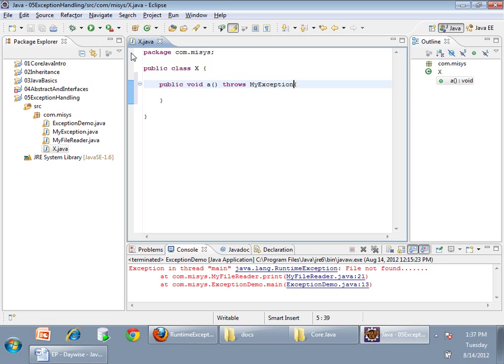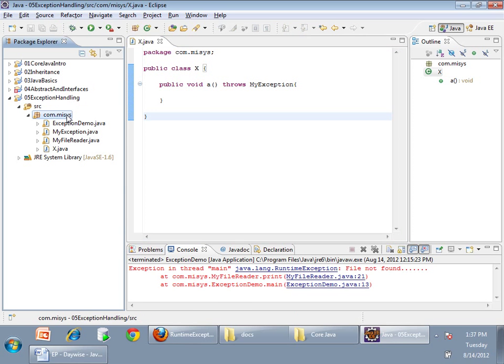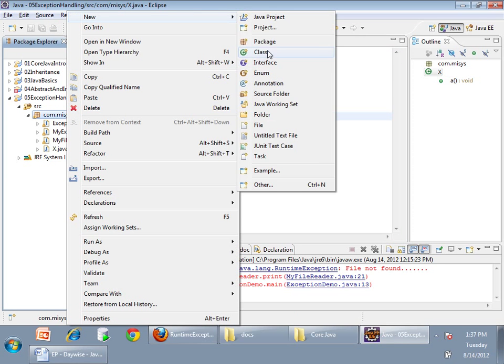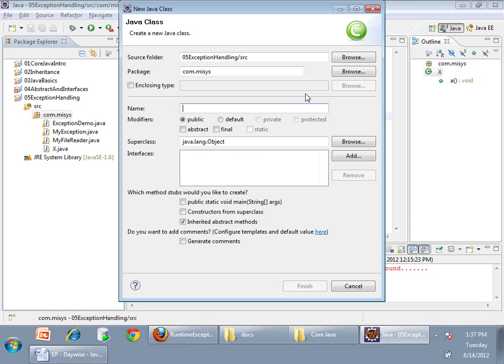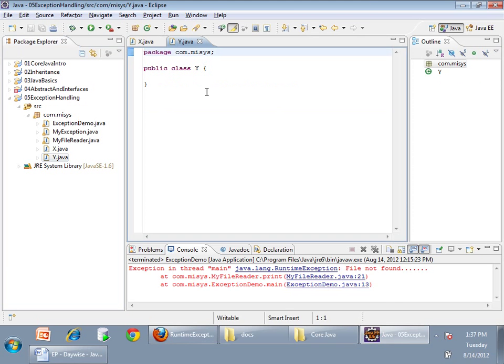Then I will write a subclass of X, Y, which extends X, and then I will try to override method A.